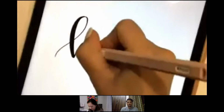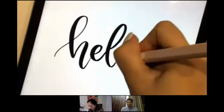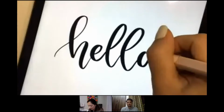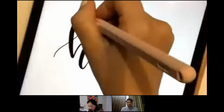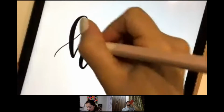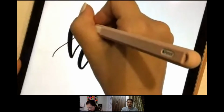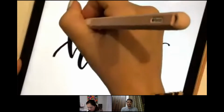Let's go with this, with hello, like the one that I showed you previously. So if you're familiar with lettering, you know we try thick and thin strokes. So this is what I'm doing right now, okay? But the 3D effect, you can also do it with another kind of letter. It doesn't have to be necessarily this style, okay? But you can try it. And giving thin and thick strokes is gonna make you look even better. So I'm doing this right now. I'm going over the lines to start creating that effect, okay?